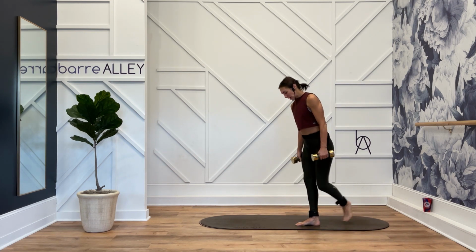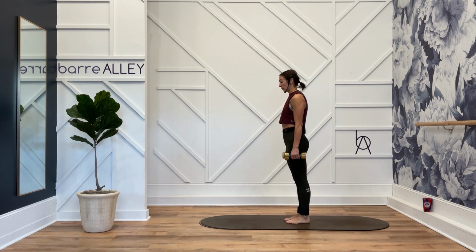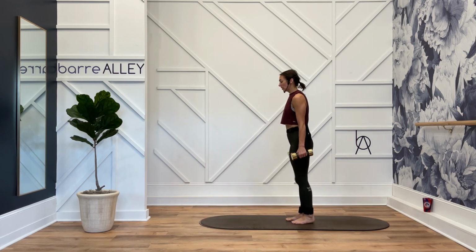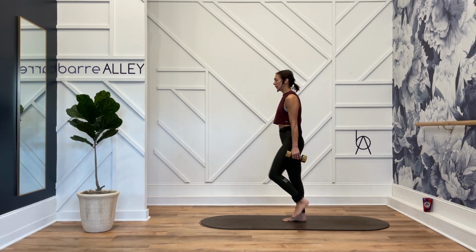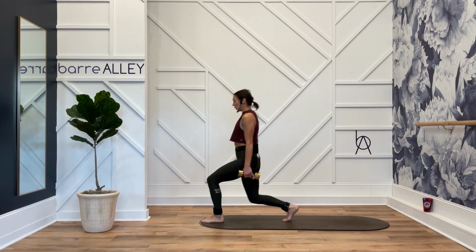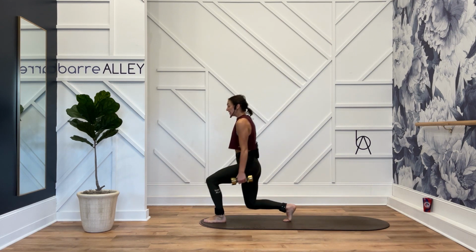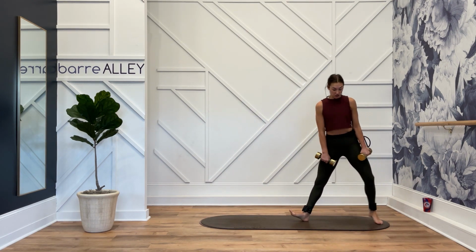Step up. Middle of your mat. Right foot steps forward. Square. Double lunge. Bend both knees. Push back. Again. Two more. Last one. Step back into a side lunge.